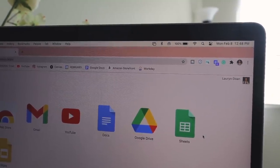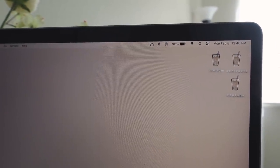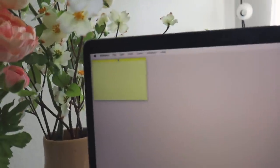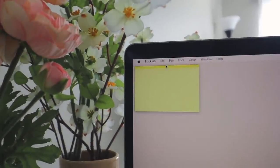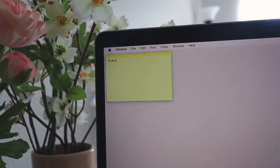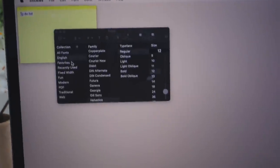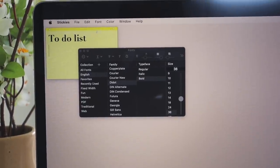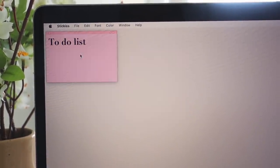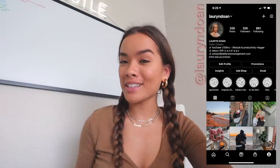That's basically everything for my laptop — it's very basic. I also use Sticky Notes; I don't have any up right now, but I add one whenever I have an assignment or a quick to-do list. You can customize them a lot — change the fonts, make it exactly how you want it. It's a really quick way to organize your life and keep things written down, so I highly recommend it.